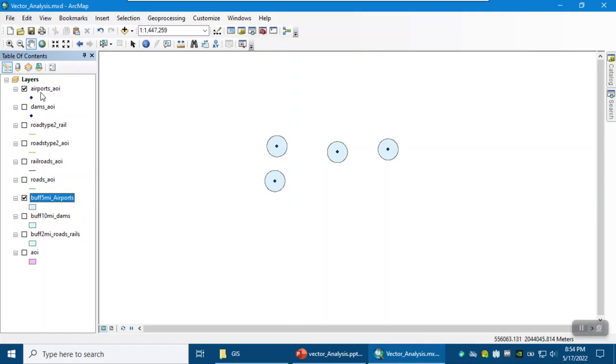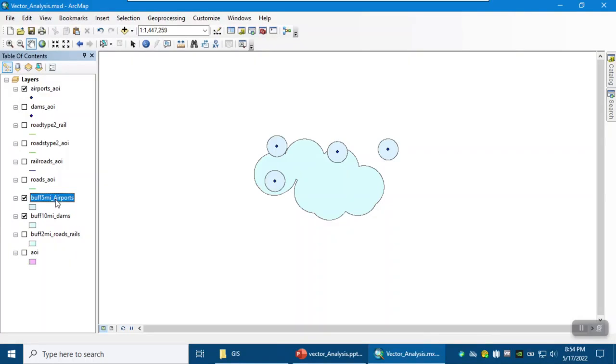Now we need to combine the buffer for the airports and dams using the merge, or we can use union. Okay, so union is similar to the merge and combines the layers into a single layer, but the difference between union and merge is that union merges not only the geometry but also the attributes.